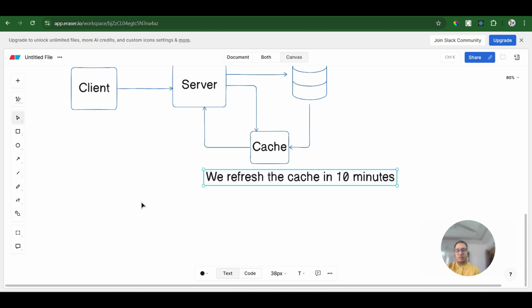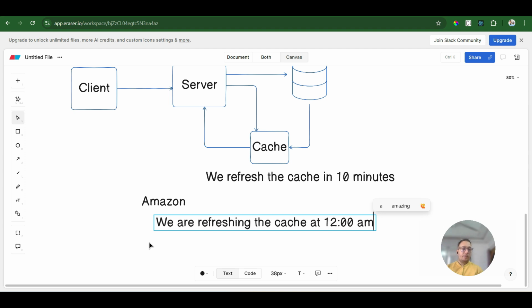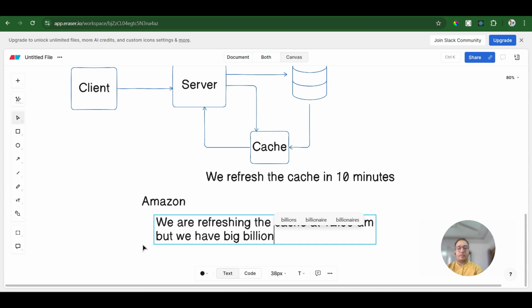So suppose we are building a system for Amazon, right? And we are refreshing the cache at 12 a.m. But we have the Big Billion Day on the next day.